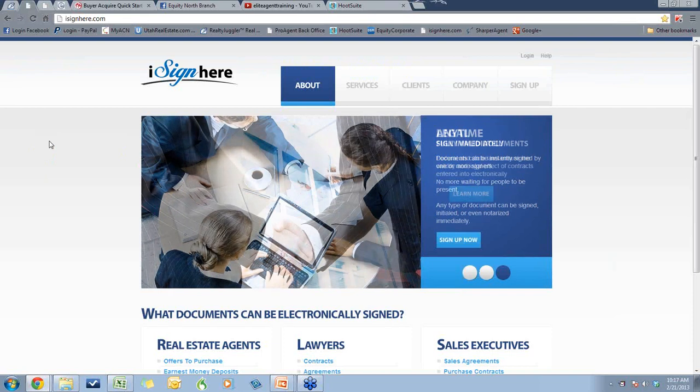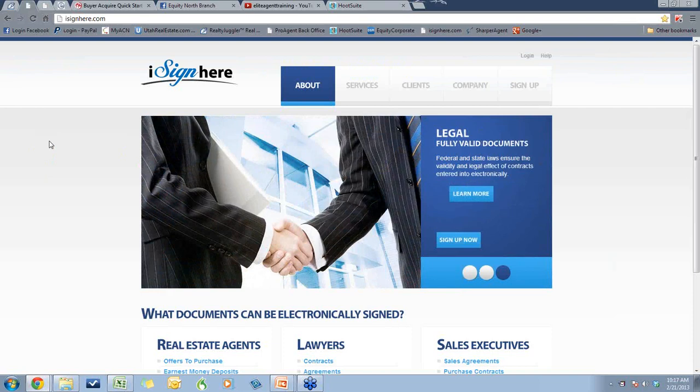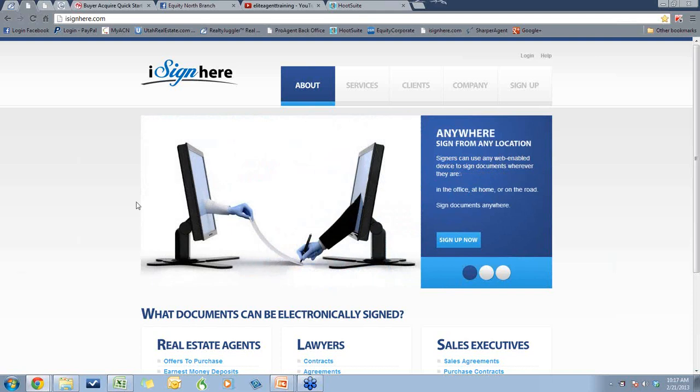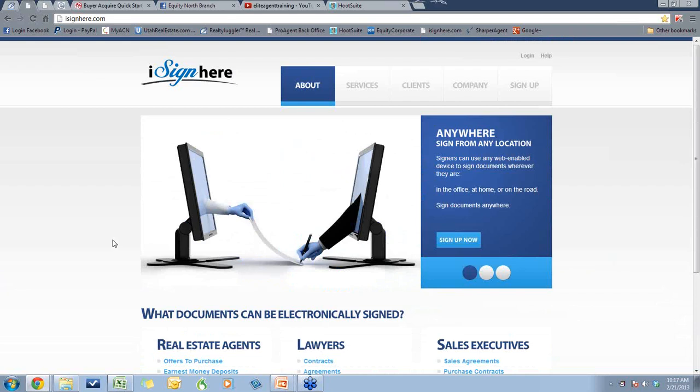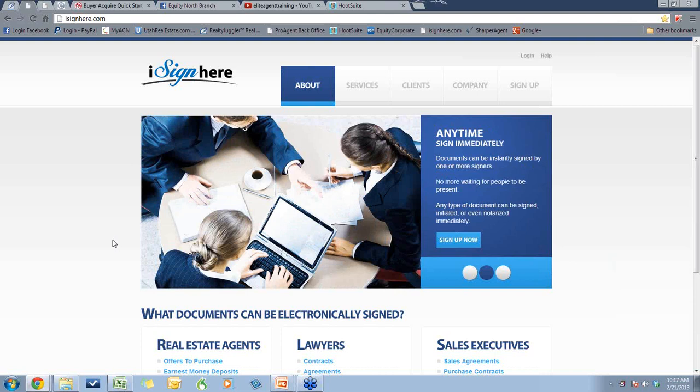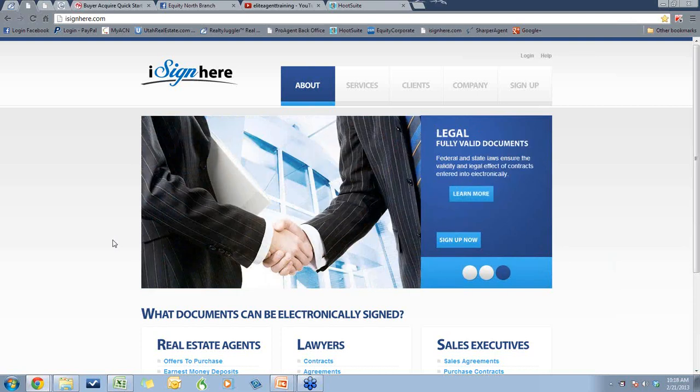Yeah. All right. Now this is a software program that I use. If you aren't familiar with electronic signature software, it is legal to have your signatures done electronically. And I think iSign here works in every state. I know that they're a local company. We met with them. And you also get some savings by being a part of Equity. So if you called them up and said, I'm a part of Equity Real Estate, then they'll give you this program for a discounted price, and I think it's $10 a month that I pay for this.